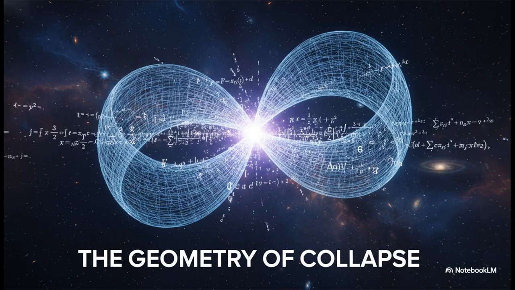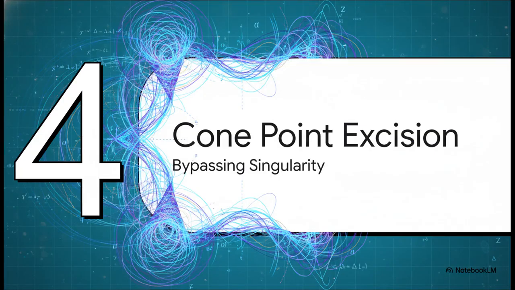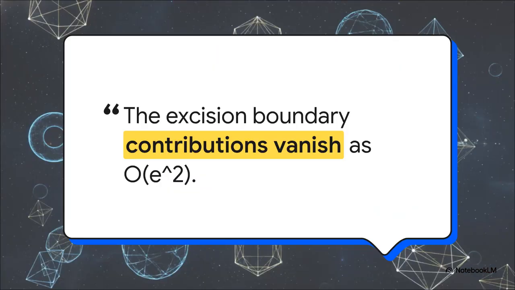It is a mathematical singularity, basically a black hole in our equation that threatens to break the entire proof. Section 4. Cone point excision. To survive this metric degeneration, mathematicians use an incredibly ingenious trick, a topological secret weapon known as cone point excision. We mathematically cut a tiny circle around the dangerous singularity.